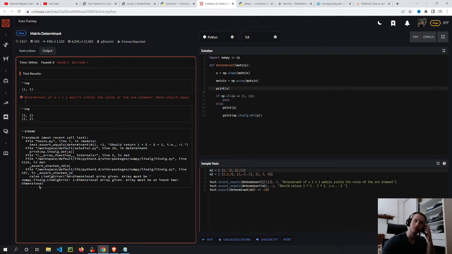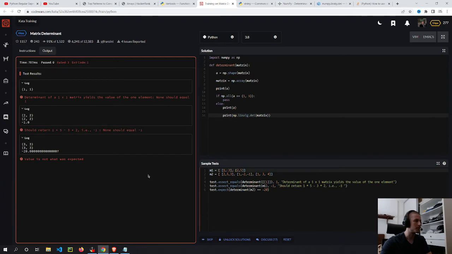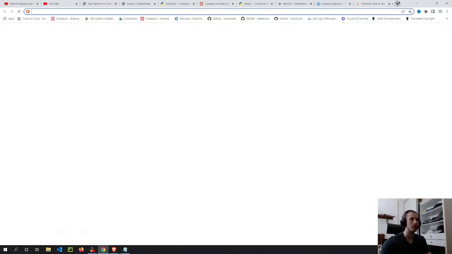Hmm. Oh, it's because I'm passing the shape here. That's why. Okay, now I think it's working. Okay, so if it's one dimension, I guess I can just see how to calculate. I'm gonna do that now.